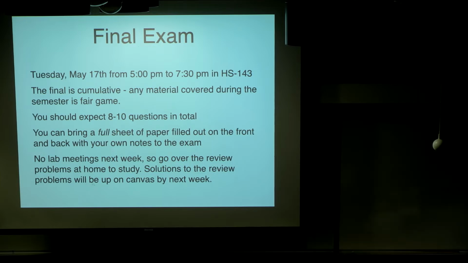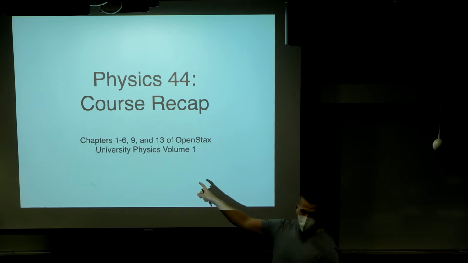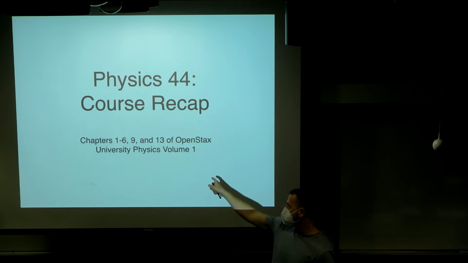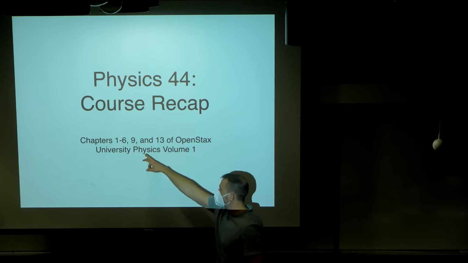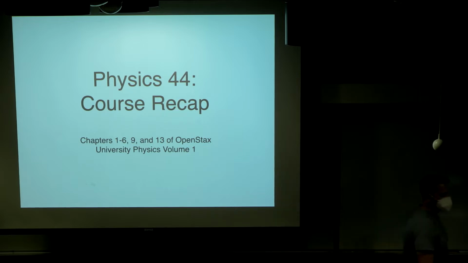So let's launch into a course recap. What we've covered in this class touches on content from chapters 1 through 6 of volume 1 of our textbook, OpenStax University Physics. But then we also did parts of 9 and 13. So that's what we're going to get into here, and we're going to start from the beginning.